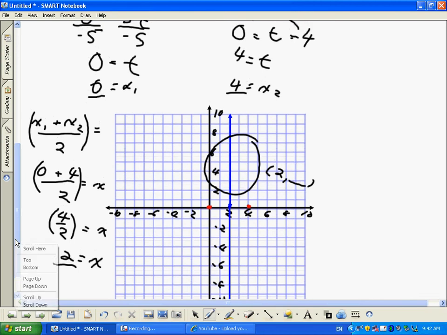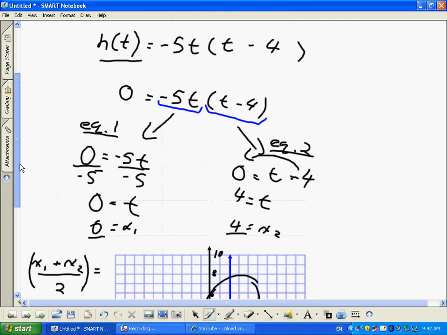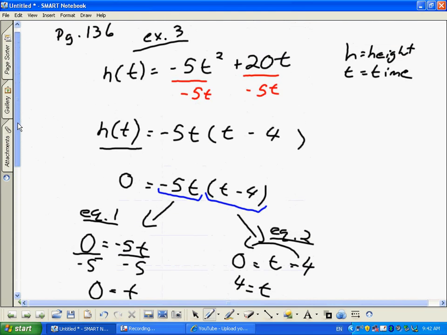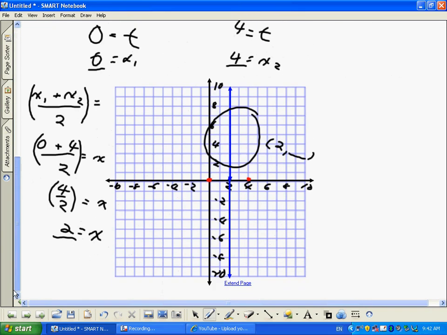So what that means is because I have the x value, I can go up, please, to our original equation. Okay? Or even our factored form. It's up to you, whichever one you want to work with, because our factored form and our standard form are the exact same equation. We've just rearranged them. To make things simple, I'm going to go up to our original equation, negative 5t squared plus 20t.